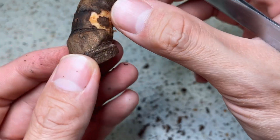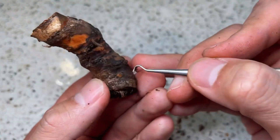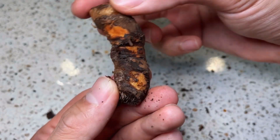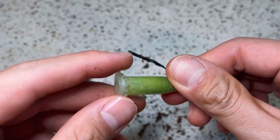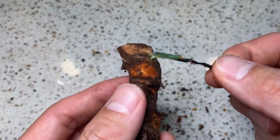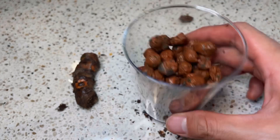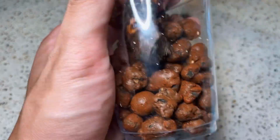Like the last chunk, this one also has a total of five nodes, so we have one last axillary bud to dig for. And here we have it — this one is all cleaned up and ready for the clone paste application. For the clone paste, a little goes a long way, so you really don't need too much. Just a thin layer on the surface of the chunk is enough. Now that we're done, we're going to put it in the container just like the other chunk. I'm using LECA because LECA is a great medium for keeping humidity high.